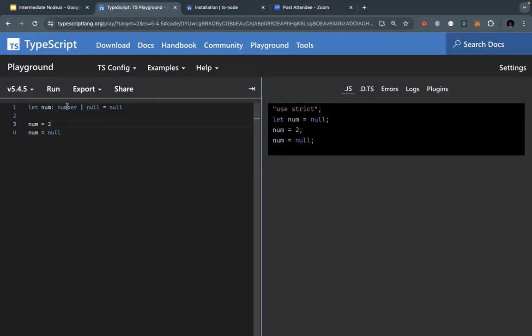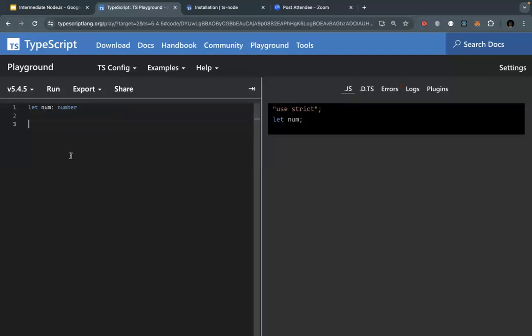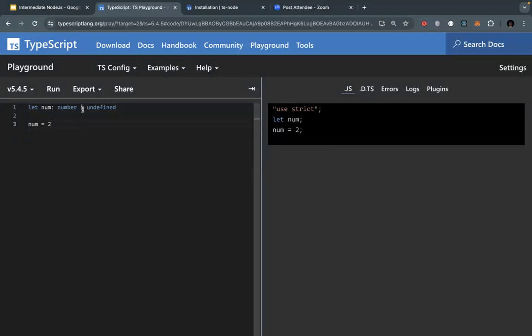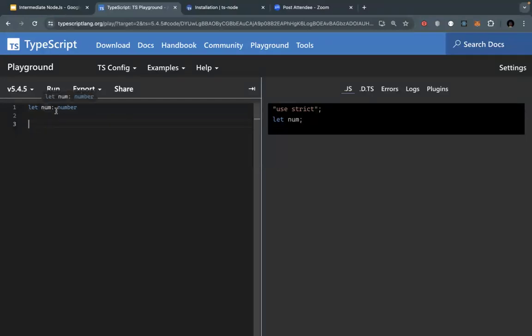Okay, as for undefined, if you say let number and you leave it like this, if you hover over this, initially you have number here. You can say number is equal to 2. Then you can say number is equal to undefined. Now you have an error here: undefined is not assignable to type number. You can say number or undefined, and then you can leave it like that. Then later you can assign it to undefined. But what is happening here is, if you say let number and you assign nothing to this number, initially this number is undefined, even if it is a type of number, because no value is being assigned to this number.